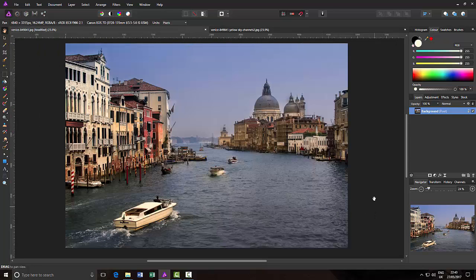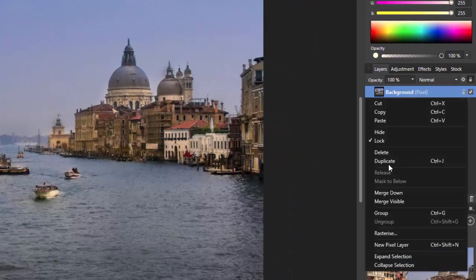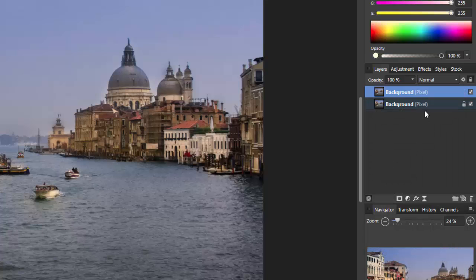So what I'm going to do now, I'm going to duplicate this background layer. You don't necessarily have to, I don't think, but I'm going to do this so I keep it protected. So I'm just going to duplicate that by right clicking on the background and coming to duplicate, or you can press Ctrl and J. So I'm just working on this copy of the background layer. In fact, I can just turn off and hide the bottom layer. I can just use it for comparison later on.